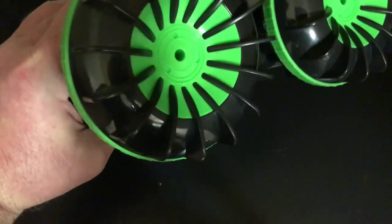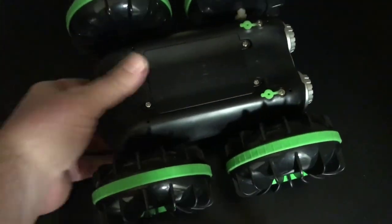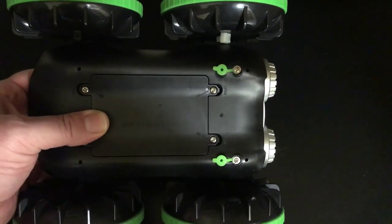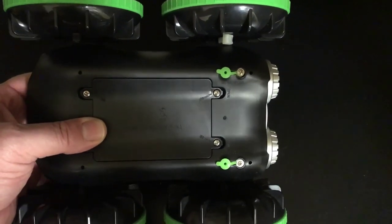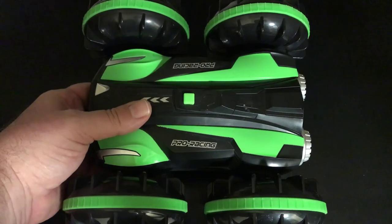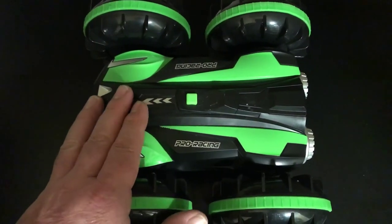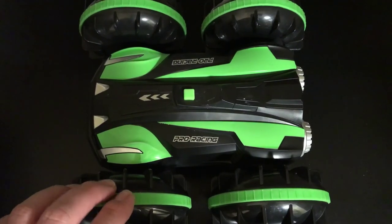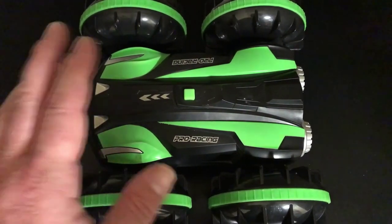Never got around to it last year because I actually broke the wheel before I did the unboxing, and so I glued it in there. I actually need to cut that little wire tie off. It'll stay on there now, but I dropped this thing from pretty high up on the concrete and it broke the wheel off. But you can find this on Amazon. I'll leave a link down below. It's FreeToFly who sent it to me. But it's actually pretty fun.